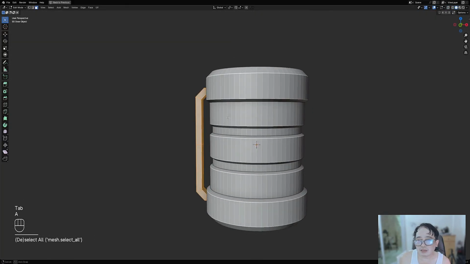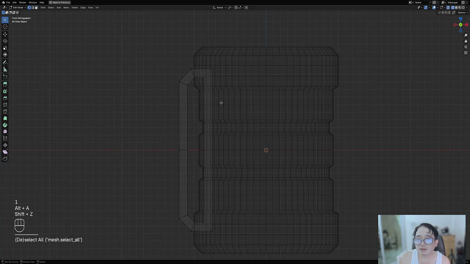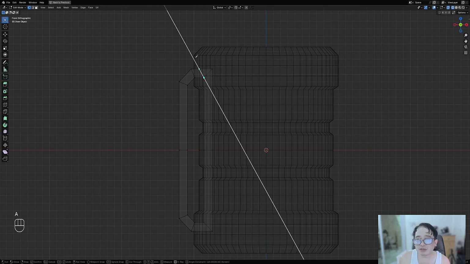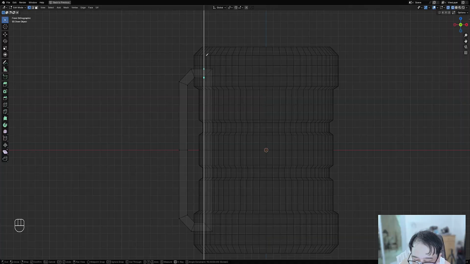And since this is real topology now, we could also just go to knife mode by pressing K, press A to snap the points to angle, 45-degree angles in this case, or 30-degree angle constraint.